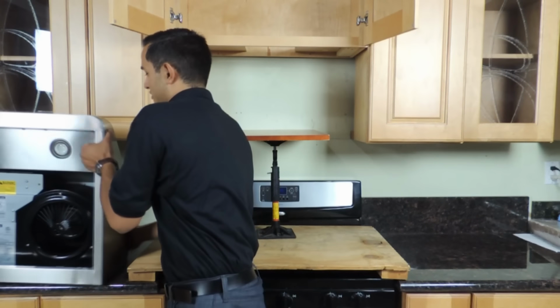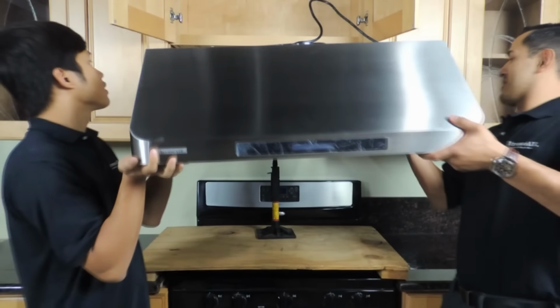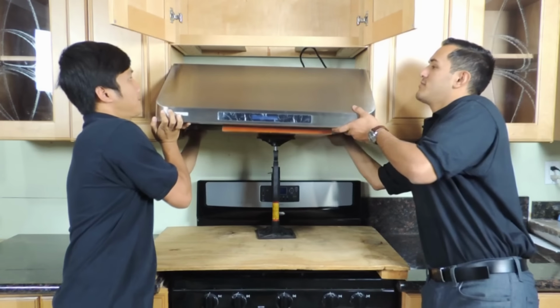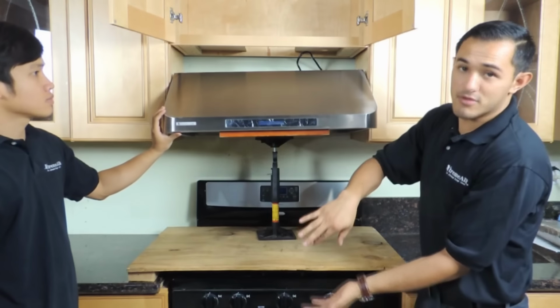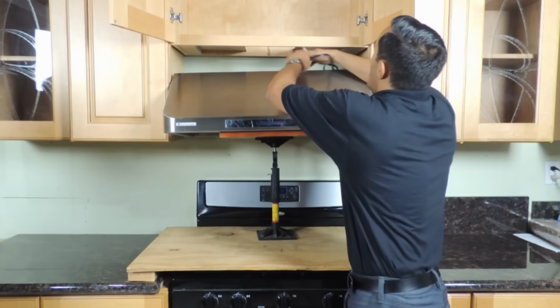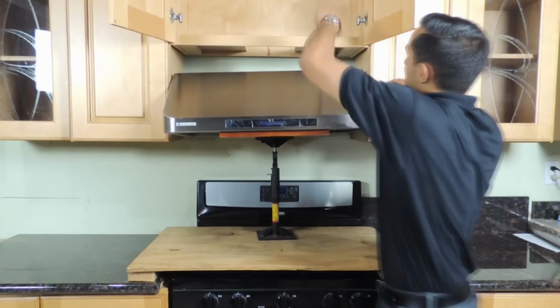So you want to put it on its face, tilt it like this, and you want to just slide it over. Try not to put too much friction on it, and you don't want to scratch the bottom. And make sure that it's placed and it doesn't fall over. Make sure that it's level so it doesn't tilt to the front. But once you have this, what you want to do is go ahead and put this wire into the top, just like that, to get that out of the way.